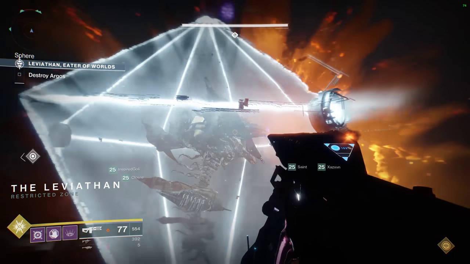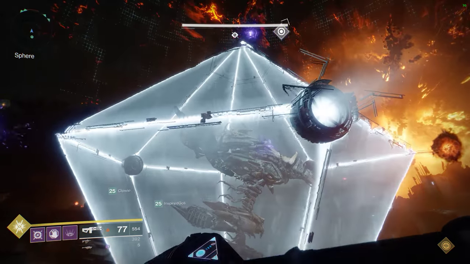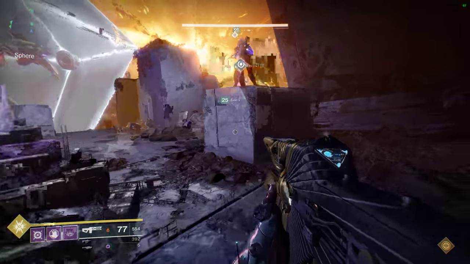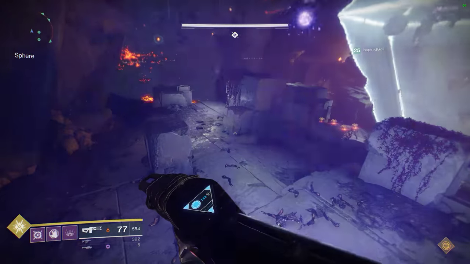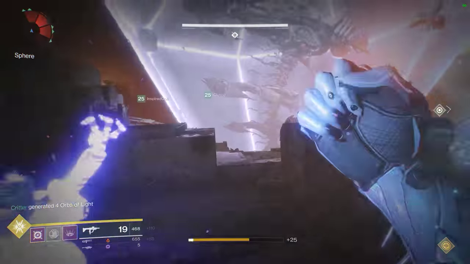Looks like it's void. Alright, 3 void, 3 solar. So if you want to take that solar skull... Yeah, there's actually 2 that spawn over here. Take one of the arcs to void. We'll charge 2 solar over here, and then one of the arcs over on solar.